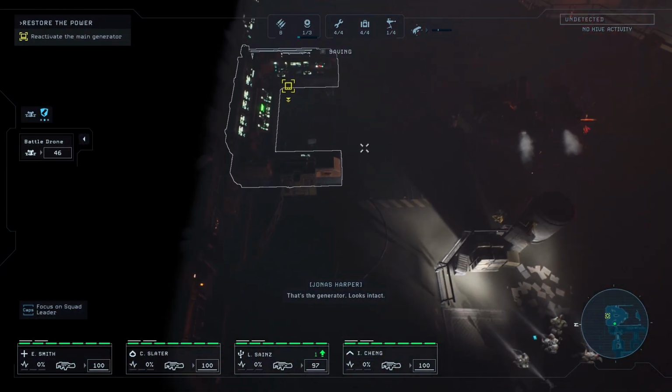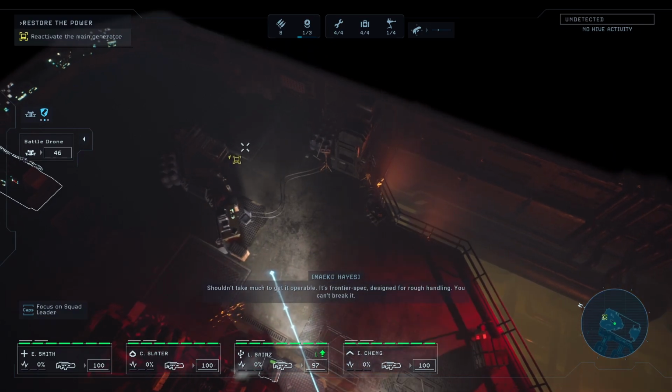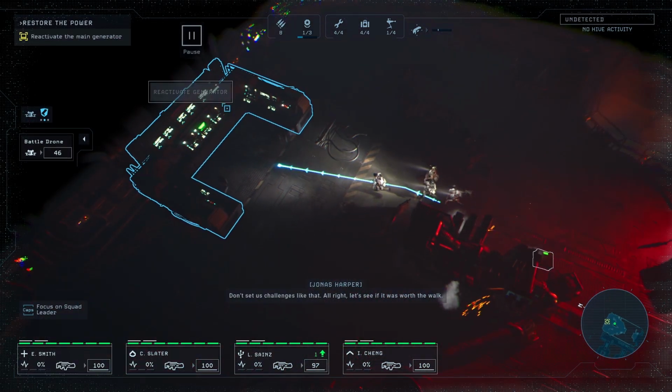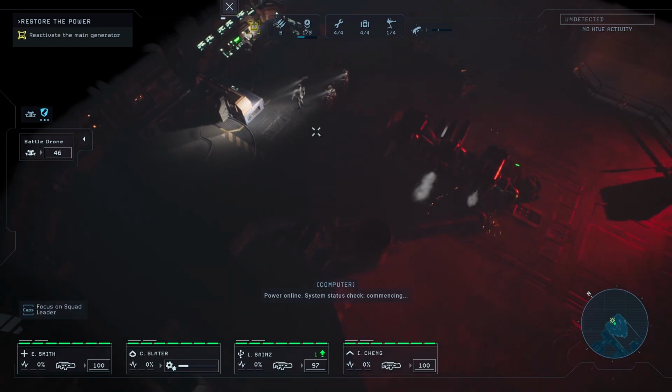Let's see what's going on. That's the generator. Looks intact. Shouldn't take much to get it operable. It's Frontier spec, designed for rough handling. You can't break it. Don't set us challenges like that. All right, let's see if it was worth the walk. Move on! Power online. System status check. That was easy. Commencing.